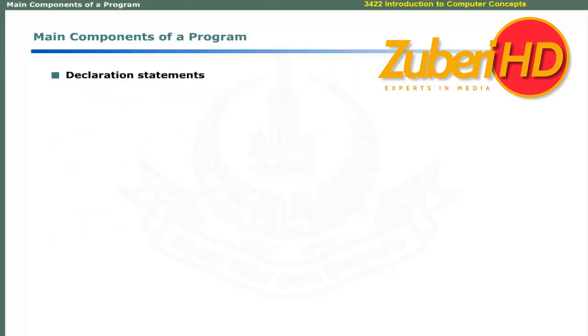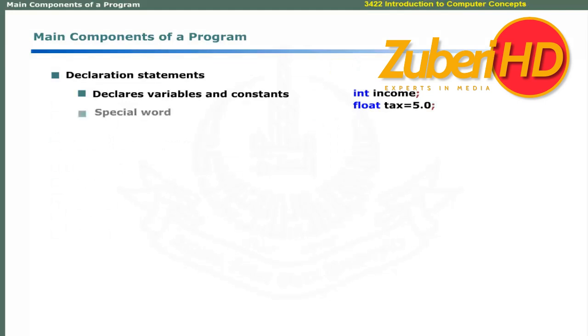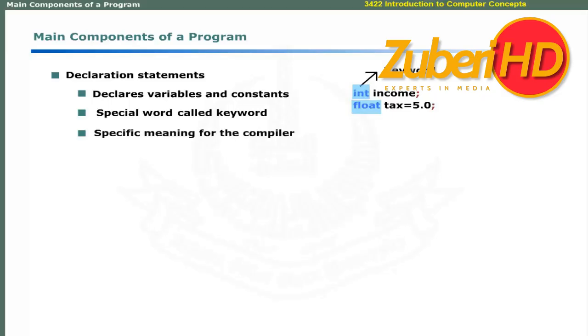Declaration statements are used to declare variables and constants. Computer languages provide special words for declaration statements. These are called keywords and have specific meaning for the compiler software.